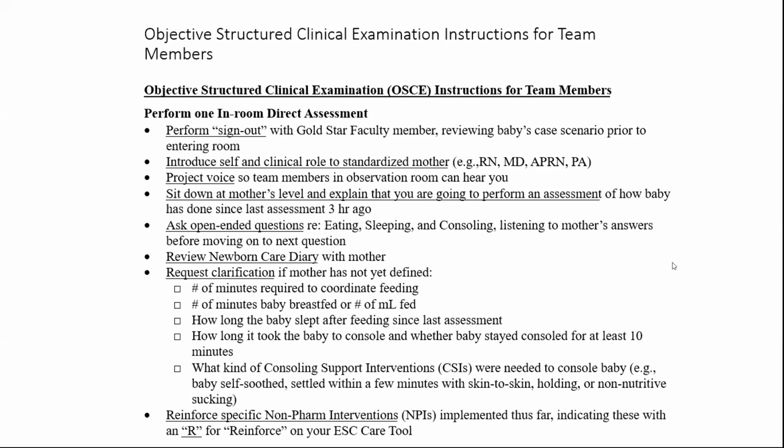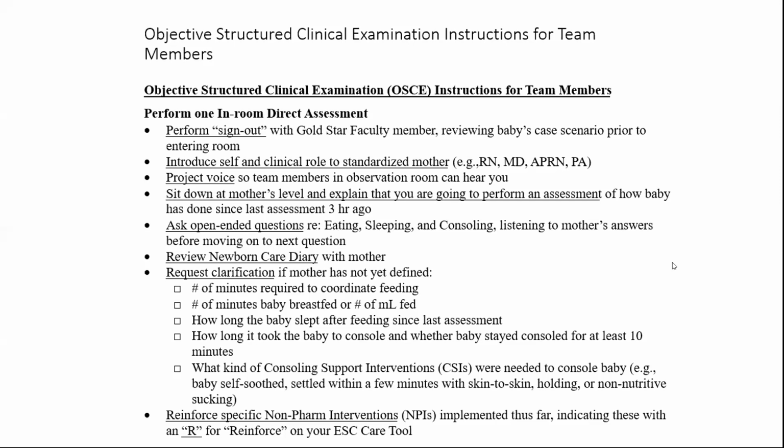How is your baby eating? How long has your baby been eating at the breast? How many minutes on the left? How many minutes on the right? Just questions that are really going to get those answers that you need. If your baby's not feeding very well, what kind of problems are you identifying that are interfering? Well, he's really crying and I can't get him to settle down and latch on. Things like that. Those are things that you're looking for.